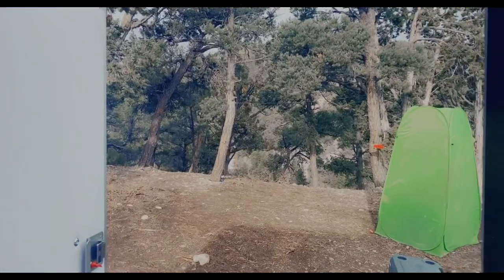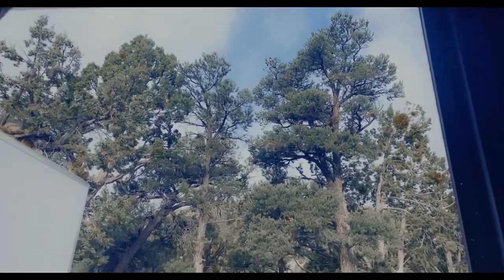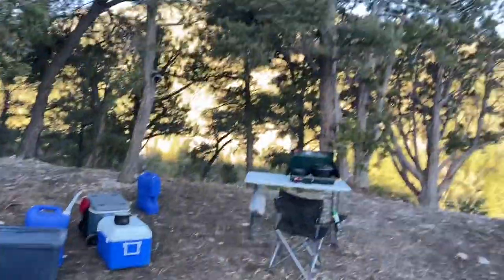Look at how beautiful it is — I love waking up to trees and nature, although it is a bit overcast and the sun hasn't come out yet. We're kind of on a time crunch today just because the kids didn't come with us, so we're going to keep breakfast super simple: bacon, eggs, and sausage, and round two of coffee of course.